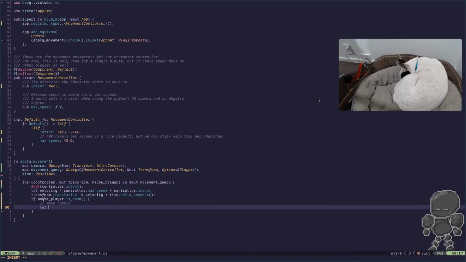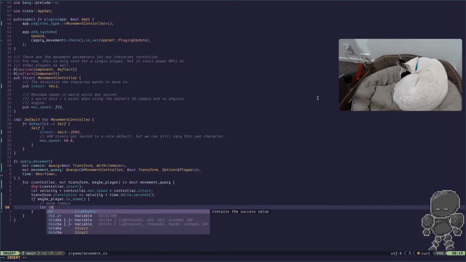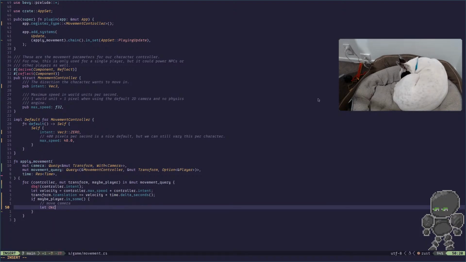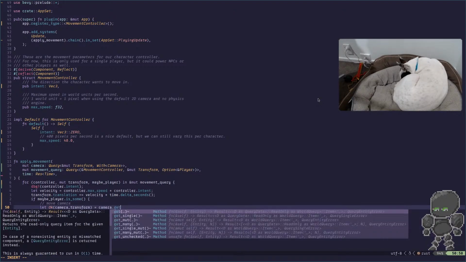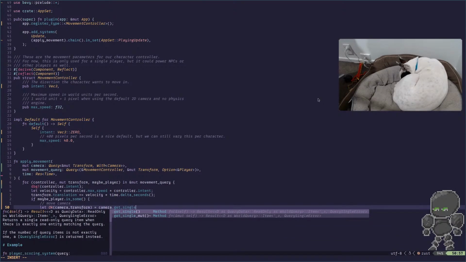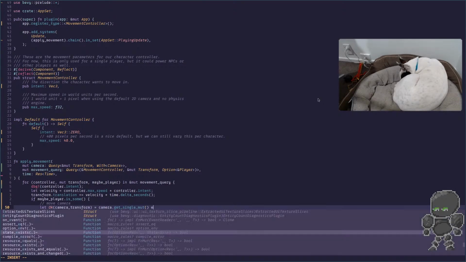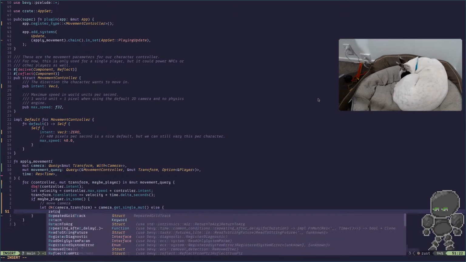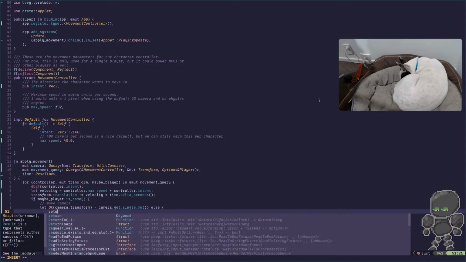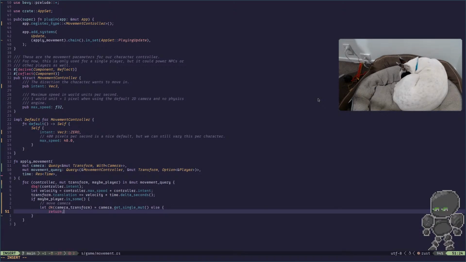Okay, let camera transform equals camera get single mute, else return. You always want to return things.